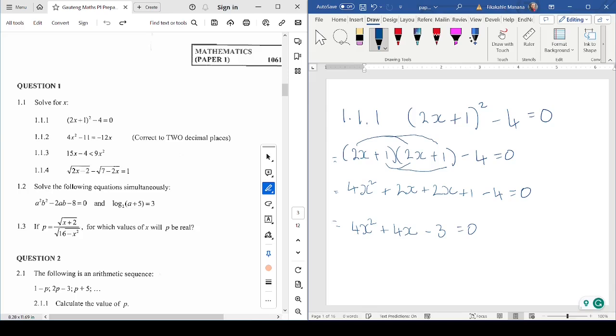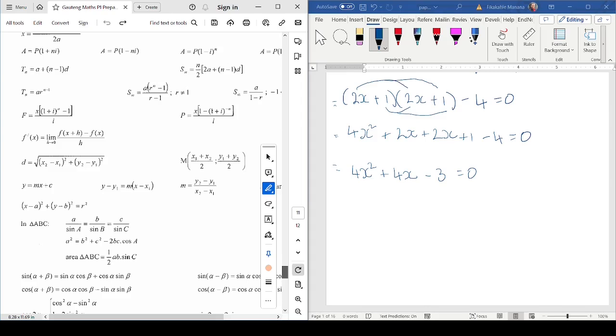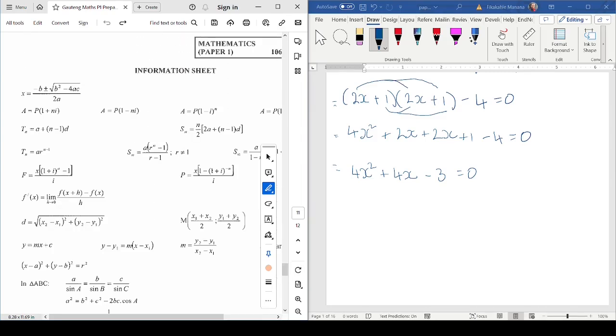That's equals to 0. Now at this point, I don't want to waste any time. I just go straight into the quadratic formula. If you don't know the quadratic formula, well, it's okay, but in matric, you should know it by now. It's the first formula they give you right over there. I'm highlighting it with red so that you could see it. That's the formula right there. So we know that x is going to be equal to minus b. Let me just put the letters for you real quick. That's going to be A, that's B, and that's C.